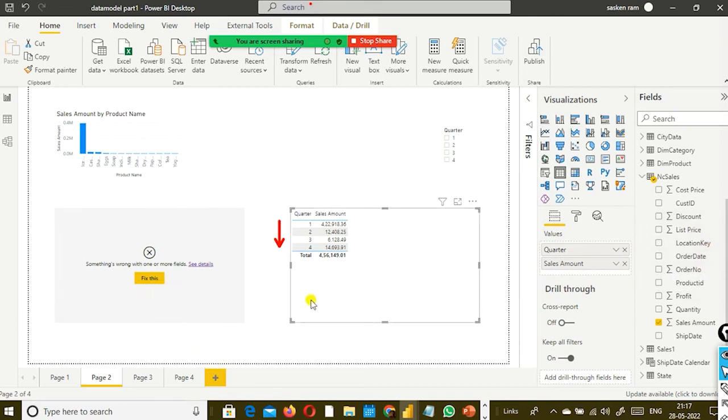And the next one, I don't know what other columns I used. Yeah, sales amount.